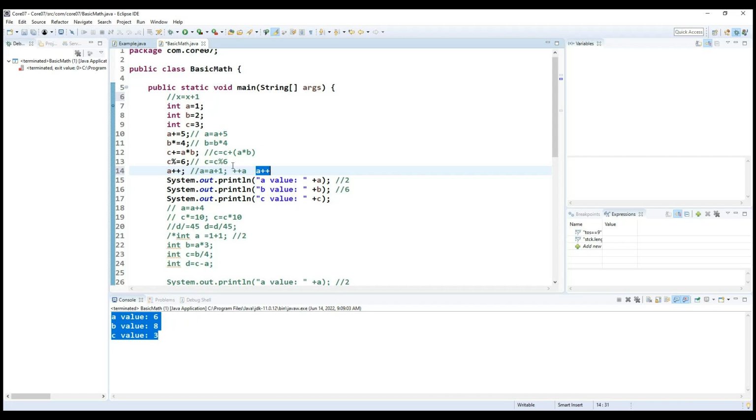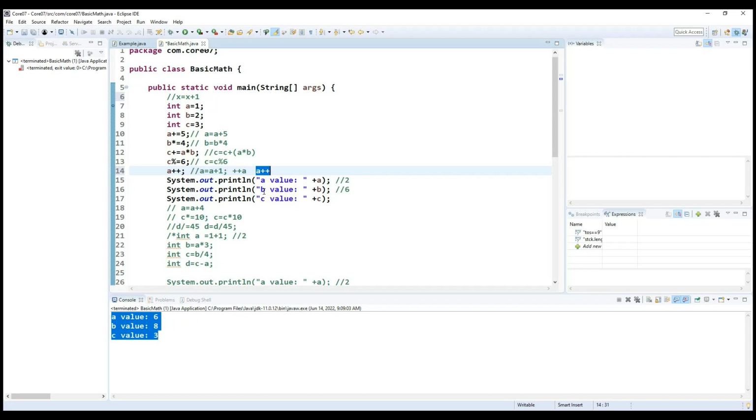But when the value is incremented is important. We need to understand this carefully. This one is called the pre-increment operator, and this one is called the post-increment operator.